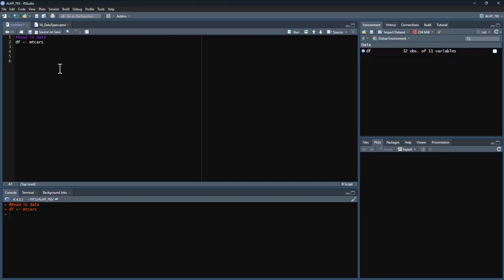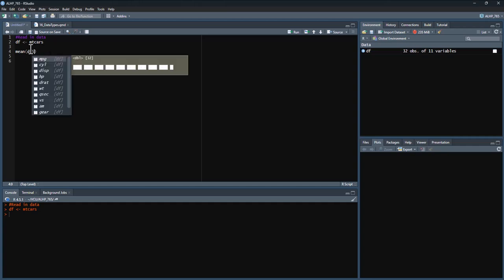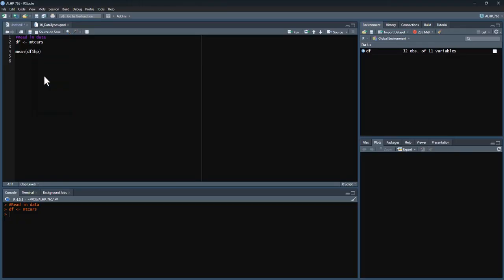And so let's say that we wanted to know the mean horsepower of our data. So what we'll do, we can't just type horsepower, I almost did that, is first we have to say, hey, look at this data frame, and then specifically we would like to look at horsepower. And when we run that, we can see down here is our output that the mean horsepower for this particular data set is 146.69 if we're rounding.